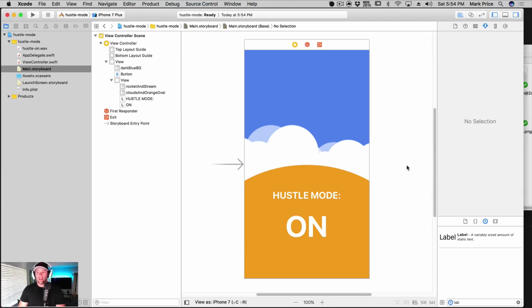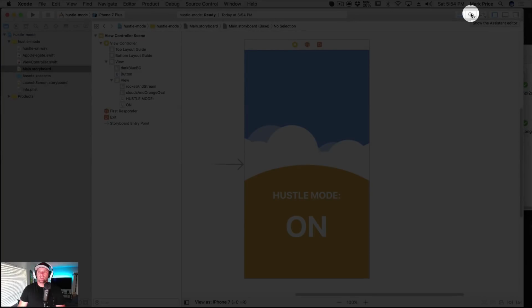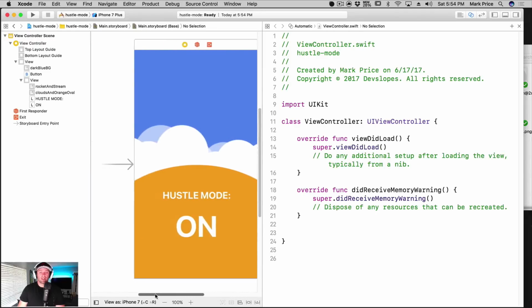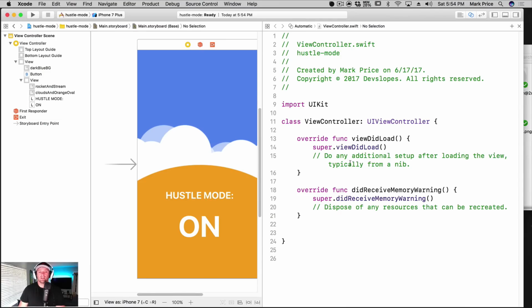So that's great. So now we can actually go into the code. And what we're going to do is we're going to click this button here in the middle called the Assistant Editor. Okay? And what we're going to do is we're going to create some IB outlets. We're going to connect the user interface to the code. So real quick, I'm going to close the left-hand side so I have some more screen space, and I did that by clicking these buttons up here. You can expand and retract the different panels here.